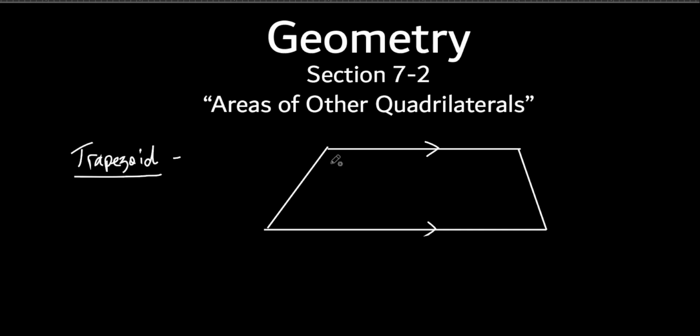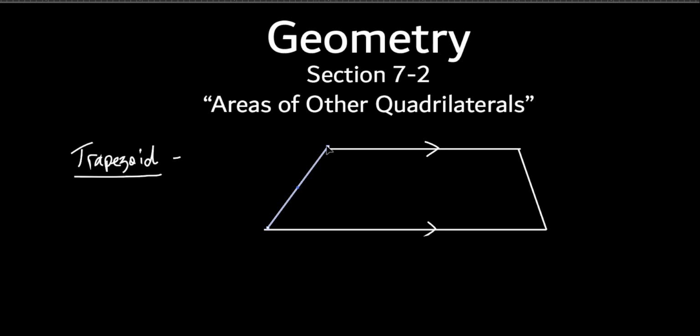If you think about this, you probably haven't even thought about this before, but watch. If I took this side of the trapezoid and I took it way up here like this, and I took this side right here and I took it way up here like this, eventually, what's it going to make? It's going to make a triangle, isn't it? So a trapezoid, if you think about it, is kind of like a triangle, but you cut the top off, right? But you cut it off so it's parallel to the base. Would you agree with that?